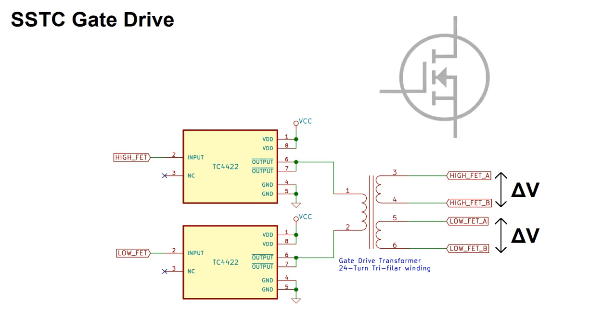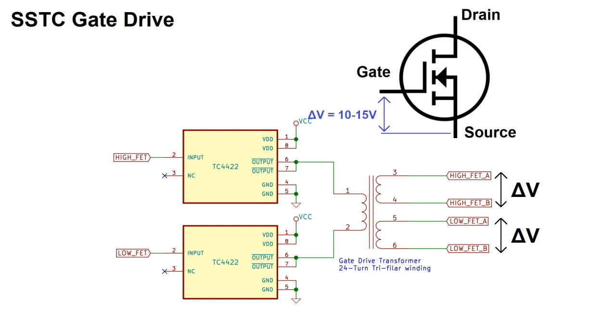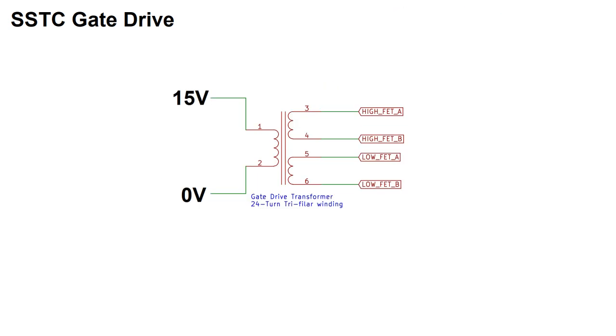Let's look at a typical N-channel MOSFET. You'll usually want somewhere between 10 to 15 volts between the gate and the source to drive it at minimum resistance. But what if I have a high side FET and I want 400 volts across my load? That would mean I'd need as much as 415 volts on the gate for things to work correctly. So what do? Build a second power supply that puts out 415 volts? There's no way I'm doing that. Luckily, I don't have to. The gate drive transformer will take care of that for me.